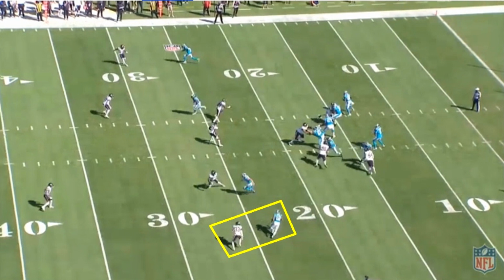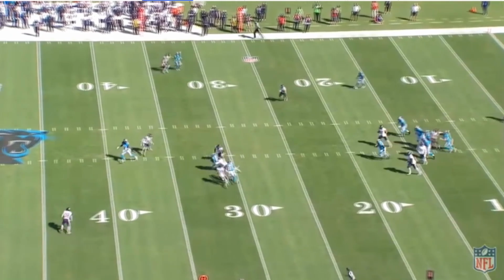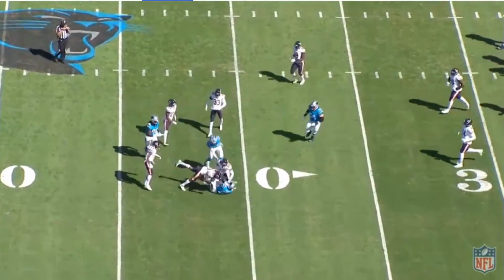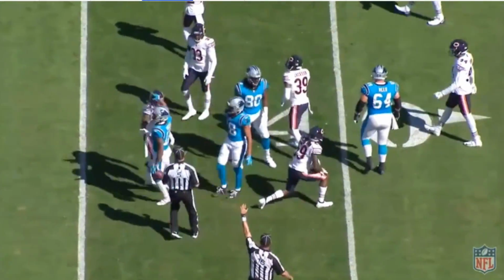A Chicago player realizes what's going on. He's trying to break in, and that's okay. Carolina is fine with Chicago realizing it at this point, because you already have that one-step head start, which is all you really need in football, especially at the NFL level. This isn't a throw that Bridgewater is going to miss very often. He's able to make it here, and they pick up a first down right there. Good running after the catch. That doesn't always happen, but it does happen sometimes. And more importantly, that play was probably going for at least 6-7 yards anyways.